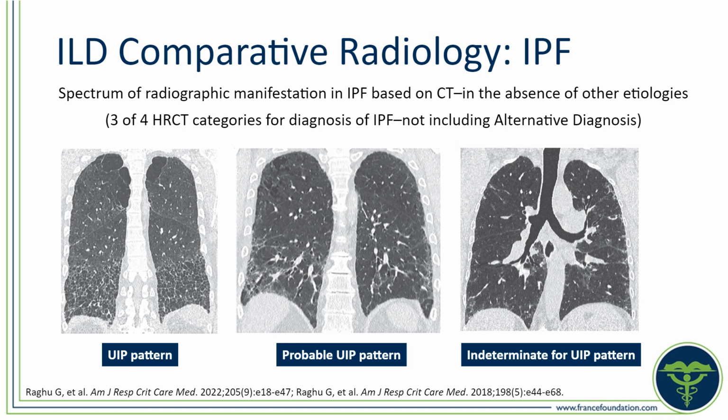Here we've shown you 3 of the predominant UIP patterns based on the presence of radiographic features of fibrosis. From the left to the right, you could see a UIP pattern, a probable UIP pattern, and then an indeterminate UIP pattern, which has to do with the presence of those 3 features of radiographic fibrosis, namely reticulation, traction bronchiectasis, and honeycombing. Many conditions can present with the UIP pattern, such as scleroderma or rheumatoid arthritis-associated interstitial lung disease.